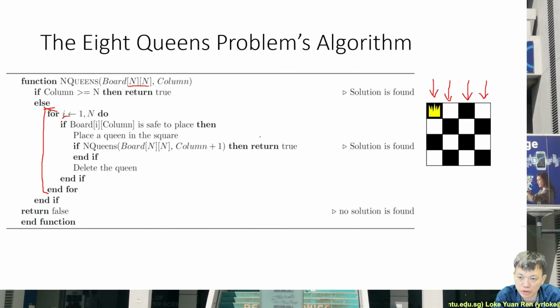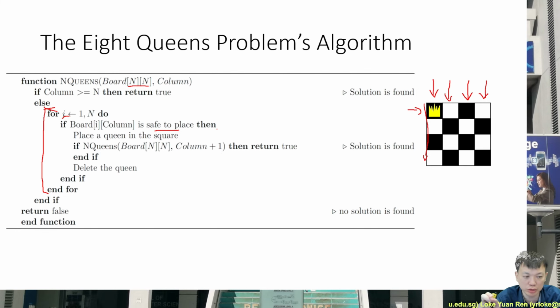Then you'll try this one. The for loop is trying from here all the way to here. Every time you try one position, you check whether it's safe or not. Just like the coloring, you check whether this is the right place to put a queen or not.